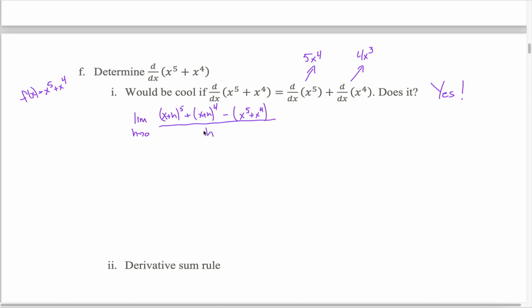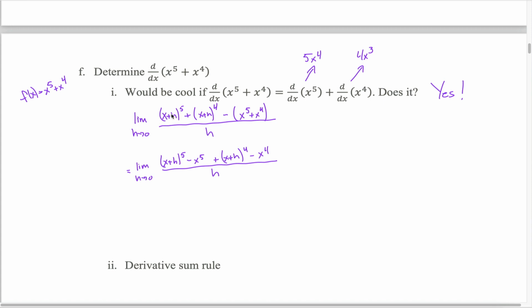Rather than try to simplify this thing down so that I can take the limit, let me just rewrite this thing. Let me take this negative sign and distribute through the parentheses, and then collect the terms in a slightly different order. If I distribute the negative sign, this becomes negative x to the 5th and negative x to the 4th. So I'm adding up 1, 2, 3, 4 things, 2 of them being negative, 2 of them being positive. And you can add in any order you want because addition's commutative. 3 plus 7 is the same as 7 plus 3.